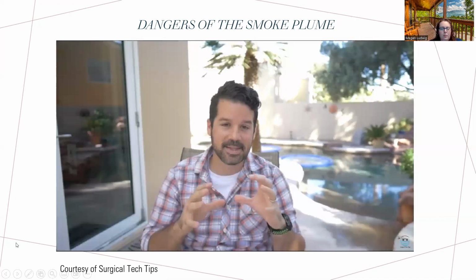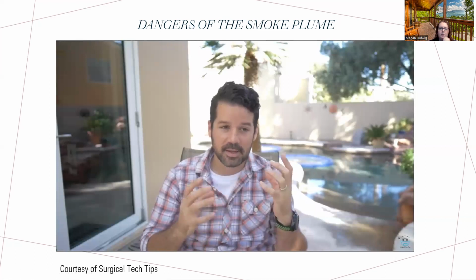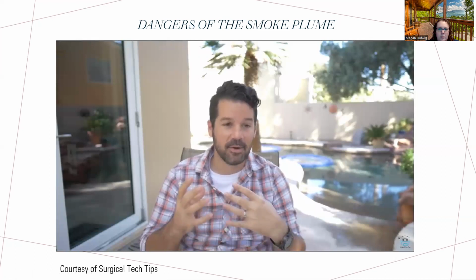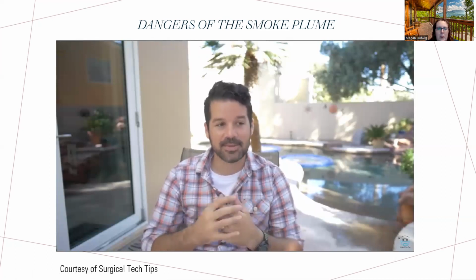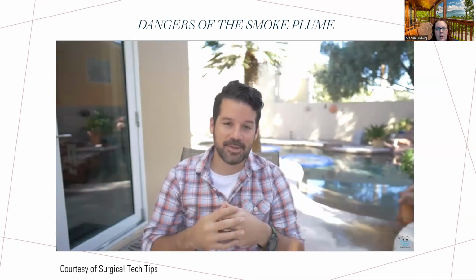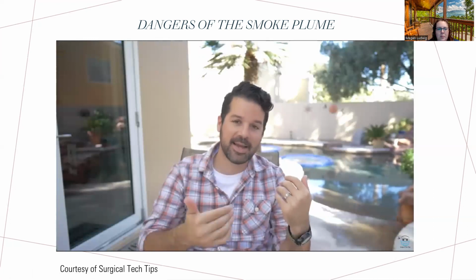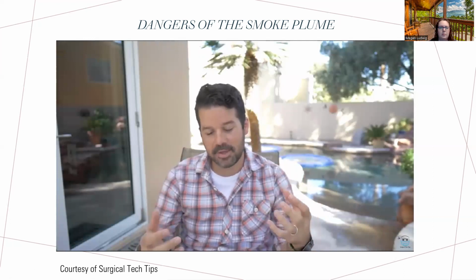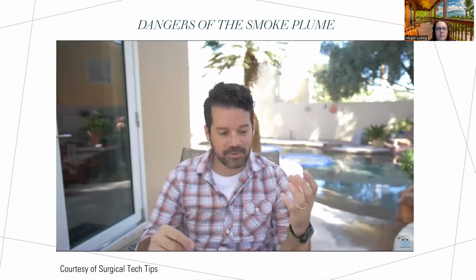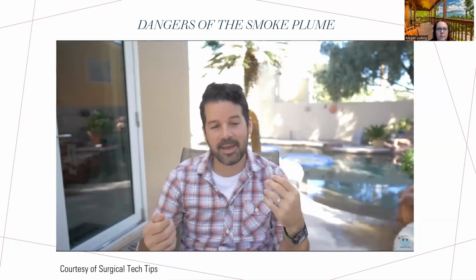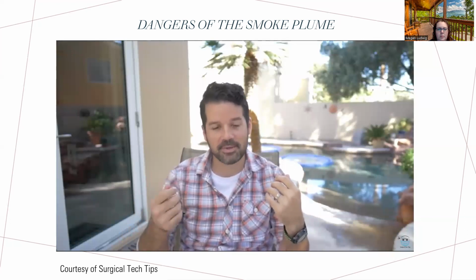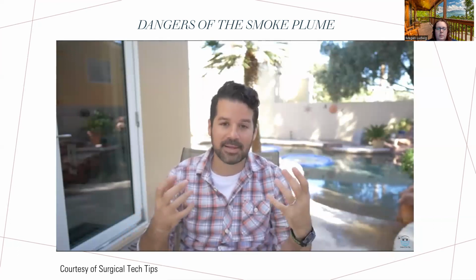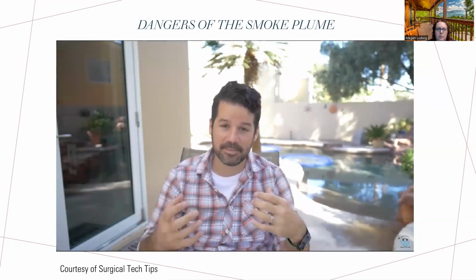Easily preventable. Number one, use your suction. Every case that you're going to be working in has use of suction on the table. It's usually just a suction tubing and a Yankauer tip or whatever type of suction tip you're using. If the surgeon is working and burning through tissue, you have that suction nearby that incision, just sucking up that extra tissue smoke, that plume, so nobody at the table has to breathe in all of that vapor.